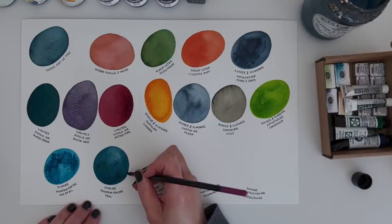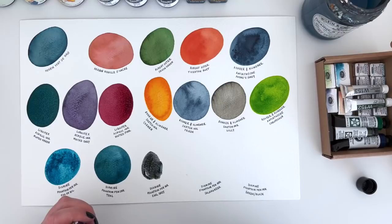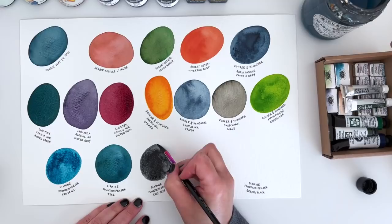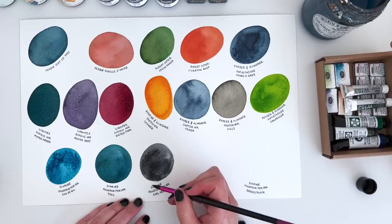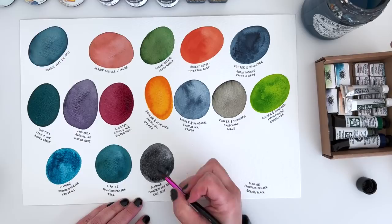The next one is Earl Grey, and I can already tell you this is a gorgeous colour. So this is one of the ones I did test briefly with my patrons. You can see at first when it goes on, it looks very grey, and then you start seeing this gorgeous sort of pinky, purpley, very subtle colour coming through. If you really dilute it, it actually looks quite blue as well.